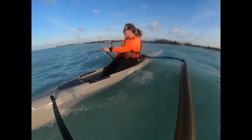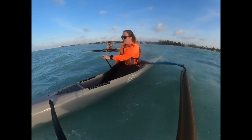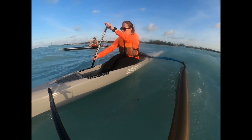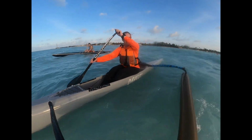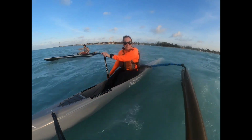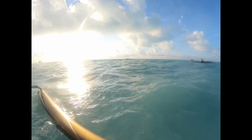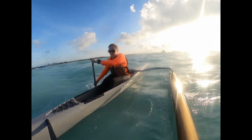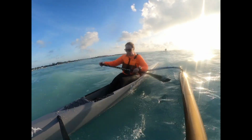That hurricane in the back is paddled by Matt, who has paddled in Hawaii, and that is my hurricane. He actually rented it from us here at K2N. Very cool to see him travel far and wide to come out and enjoy some Florida paddling. So the 2 of them coming towards the start line. The Key West start line is notorious for not being a real start line. They just kind of start the race exactly at 8 o'clock in this case. So whether you're on the start line or not, that horn is gonna blow and the race is gonna start.